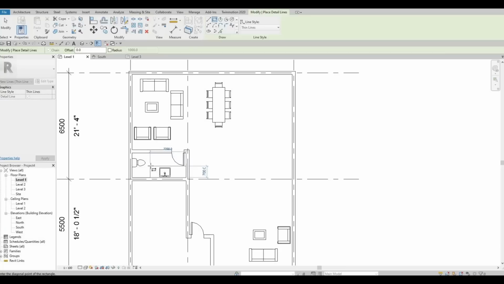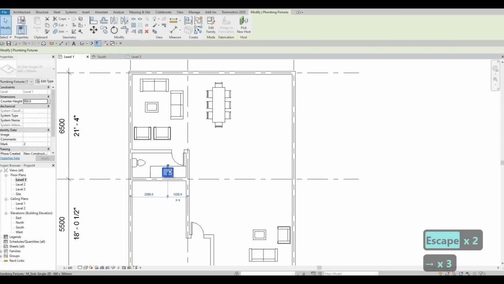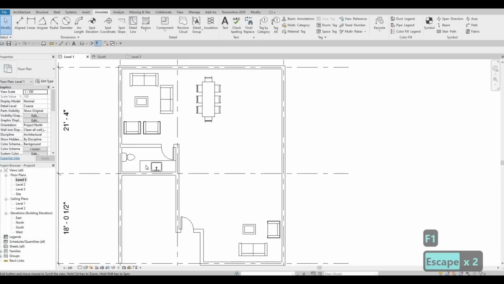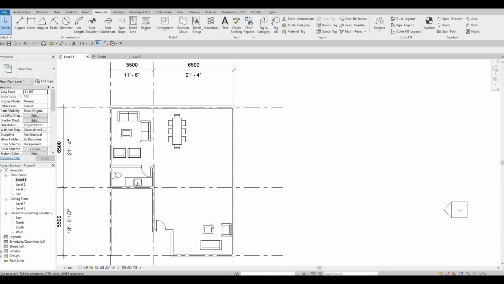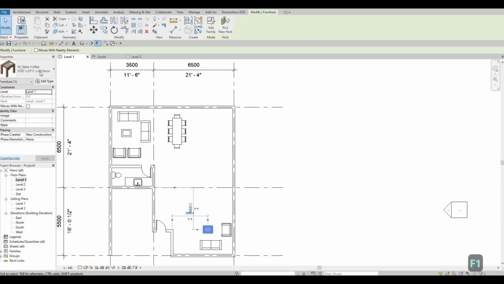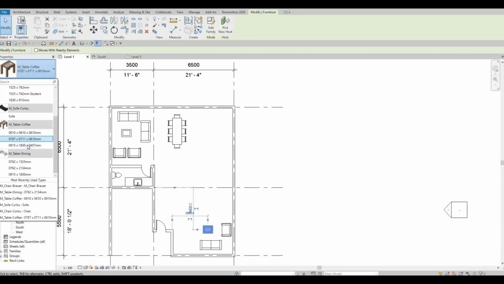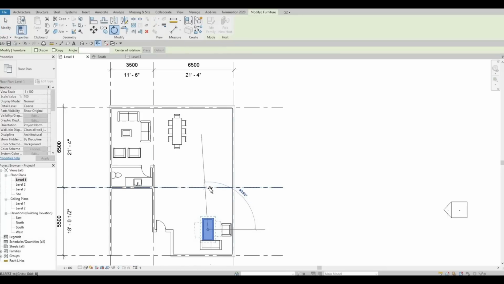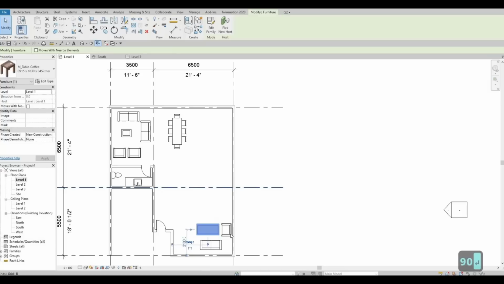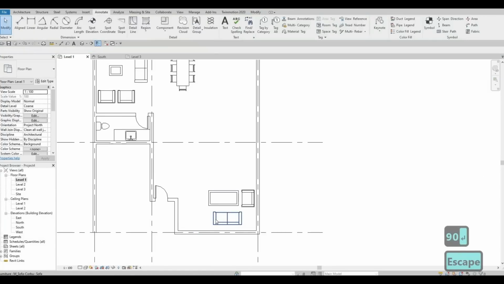We're just gonna create like a work surface here, or the rectangular showing the work surface. So now this is good. We could make this actually big. So if you select this, you can select different sizes. So now this one's bigger, so we could rotate this 90. You could type in 90 and then it will rotate to 90 degrees. Press escape.